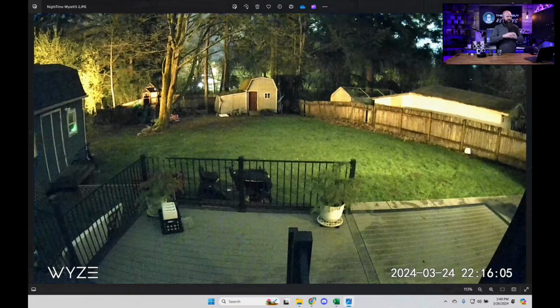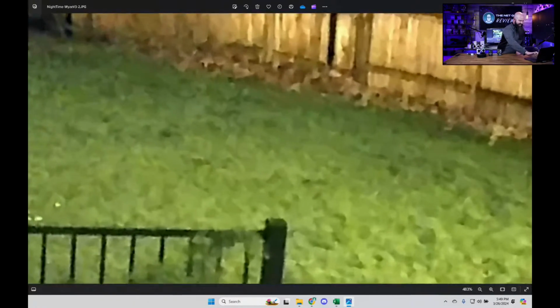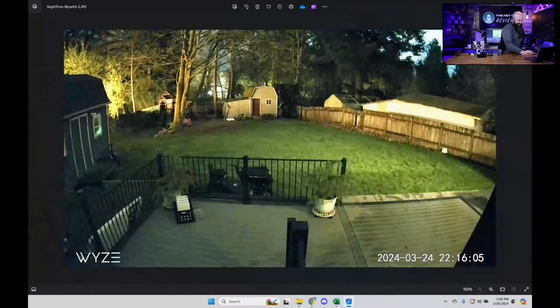Now you're going to have to be a pixel peeper, they call it. And I don't know if I can. Oh, I can. When you start looking into the grass and looking into these areas, the detail in the V3 just kind of goes away. It's only a 1080p image. It's really like an impressionist painting. It's just a bunch of blocks, right? So you don't really get a lot of detail in there.